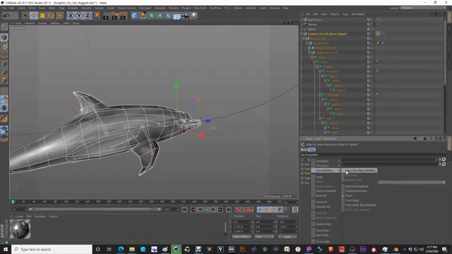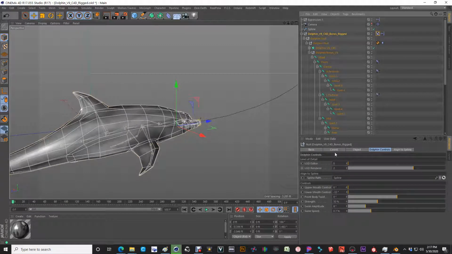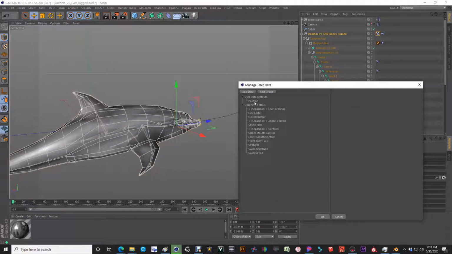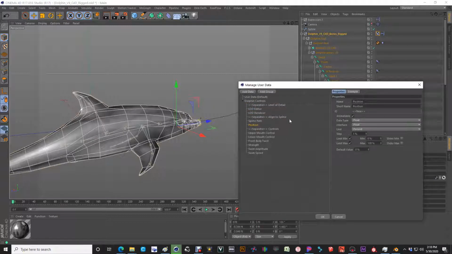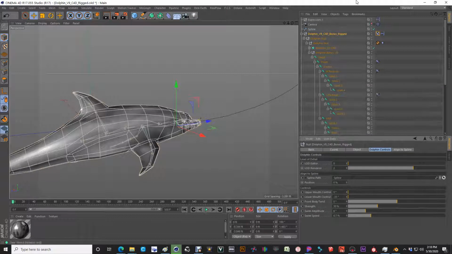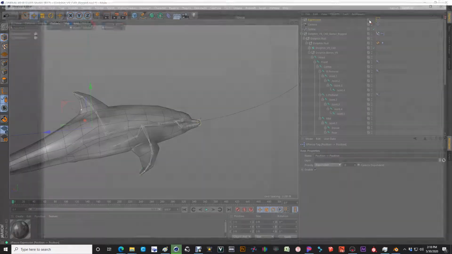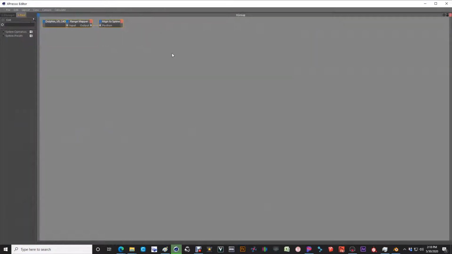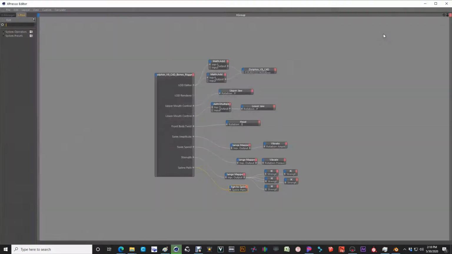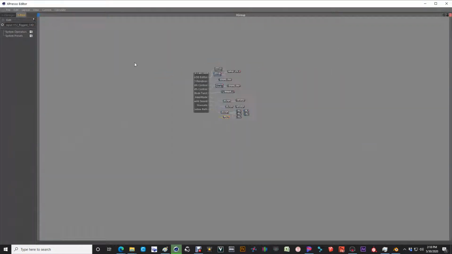So we're going to do the user interface, copy, root null, paste. Position is going to come below the spline path. And I'm going to come in again to the root null expression, set driver. Remember, the one that is the driver is the control that is driving what it is that you want it to do. And then I'm going to come in here to the position, set driven absolute. I'm going to copy this again. I'm going to come into the main rig. I'm going to paste.